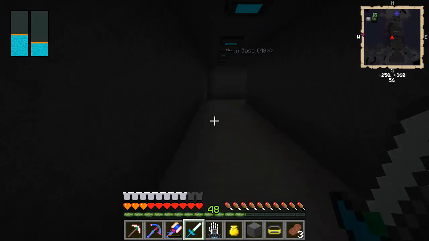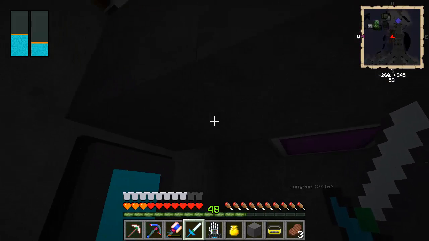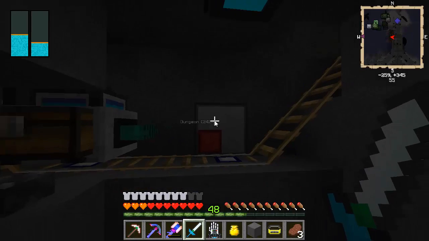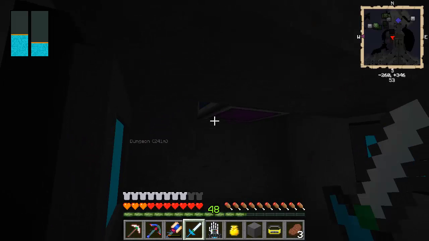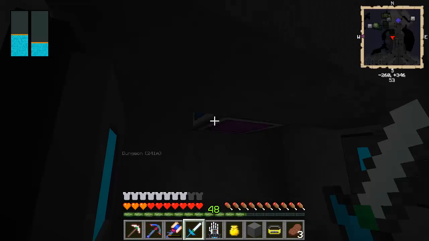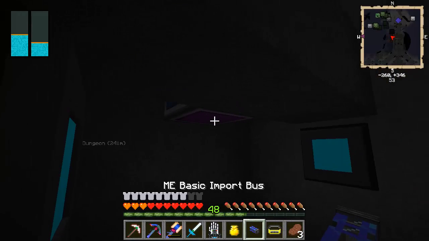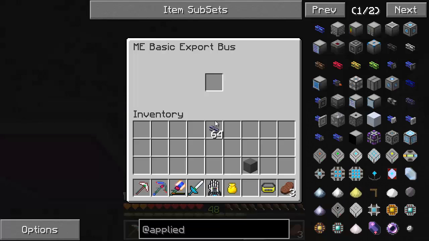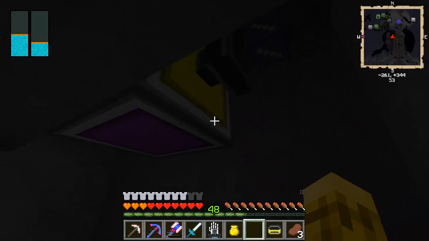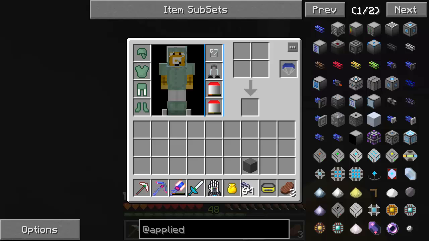Okay, so if we go down here to our cart, we've got these controls here. And remember, blue was the one we are... Let's look at this guy. Blue is the top left coming out of the cart. So that's where all our trees are going to come in. So that one we want the import bus to import into the ME system. So that goes there. The export bus will go here, and we're going to configure it to say load some golden power source there. Okay. Now we need to get the cabling.